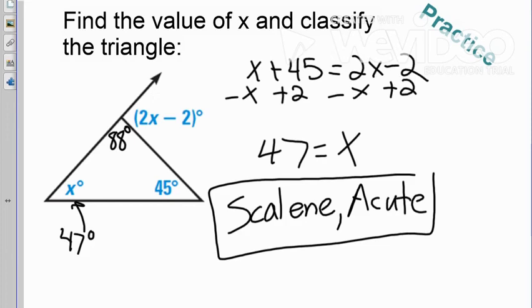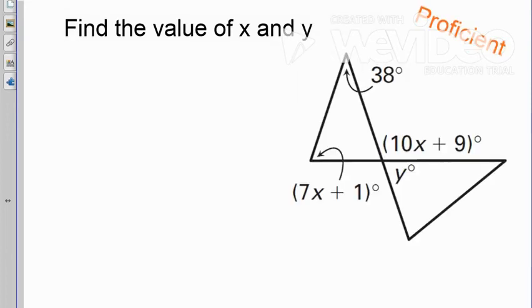And then the last one we're going to go over is an example of a proficient problem you might see in an assessment. And what I'm going to start doing, guys, is after we get to our regular assessment portions of our units, I'm just going to post a Google form of the assessment. I want you guys to try it out on your own, okay? And I'll grade it for you guys and see how you guys did, okay?